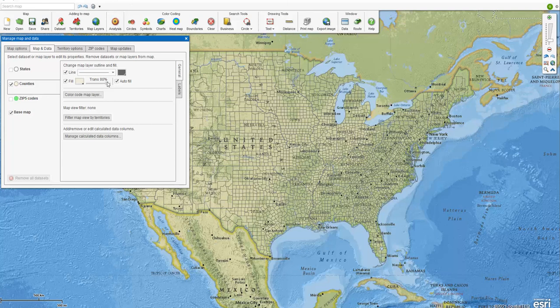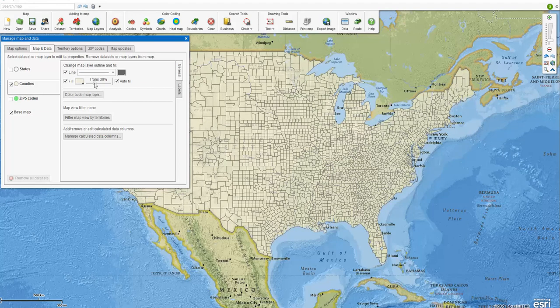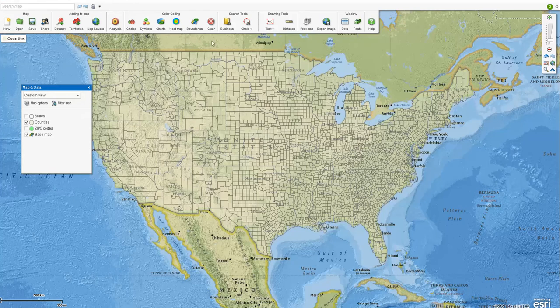And if I move it a little bit to the left, you'll see little by little, it gets a little more or a little less transparent, a little more opaque, until you get to a point maybe down by 20% where you can't really see much of the map. So you do have controls over transparency right there. 60%, 80%, depending upon what your needs are, you'll be able to adjust the transparency.